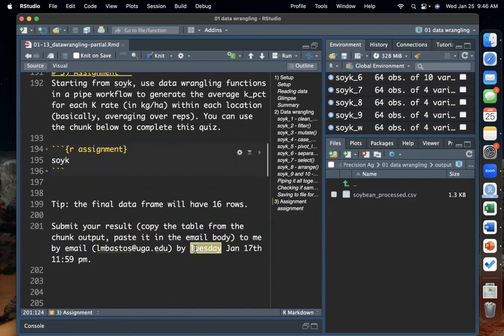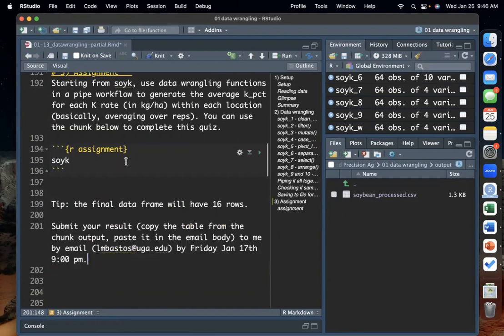So you can turn this back to me by this Friday before class. So Friday, January 27th, 9 a.m. This should take you maybe 5-10 minutes if you got what we did in class. If maybe you have to study more to understand, it may take a little bit longer, but it shouldn't take you a lot of time.